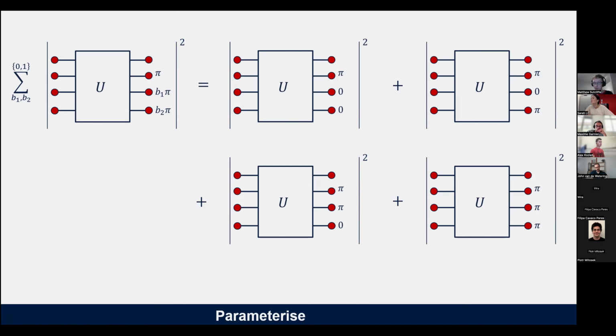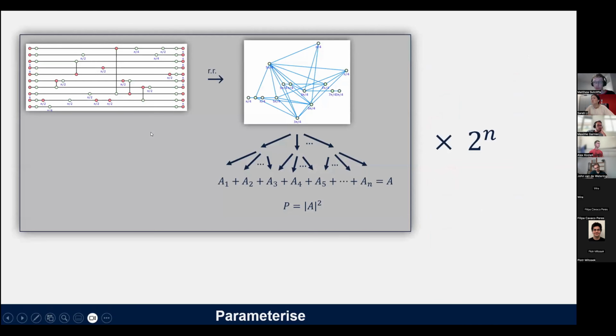And then calculate that and square it, and then that gives us this amplitude, and then we repeat this whole work again for the next one, and the next one, and the next one. But the idea of this first paper is that a lot of this work is repeating itself, so can we remove this redundancy? So we'll just take this initial graph, which has it parameterized, and we'll work with that.